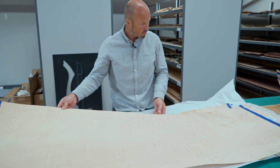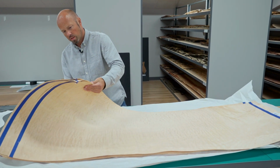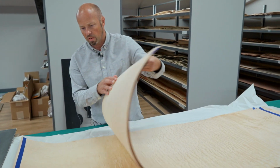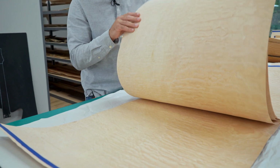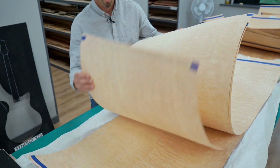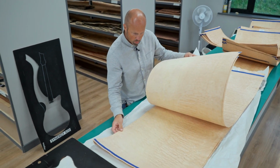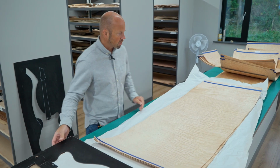So absolutely stunning. And these are cut consecutively off one log, so typically they'll be very, very similar. There can be a slight variation from one to the other. But yeah, very similar right the way through. And all really, really high gradient, high quality.